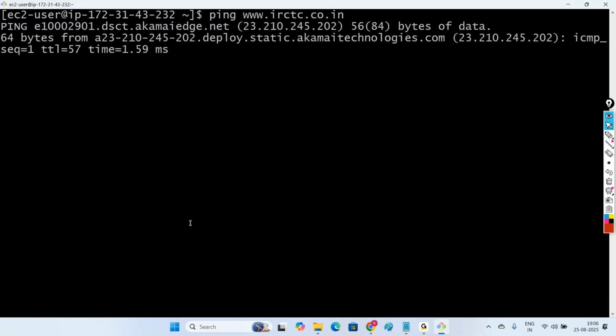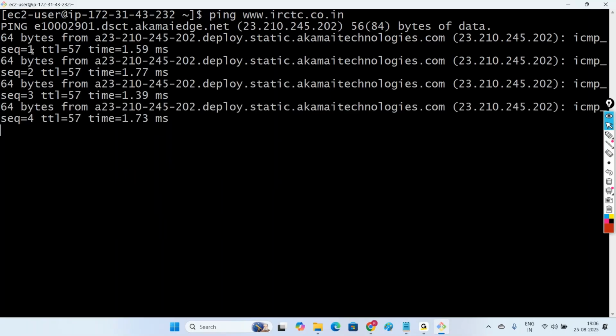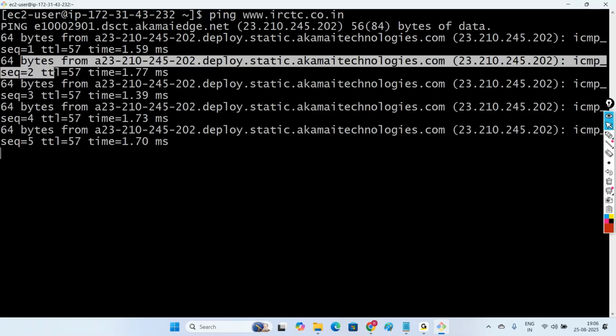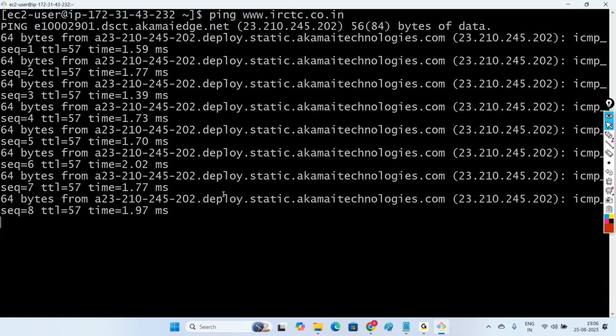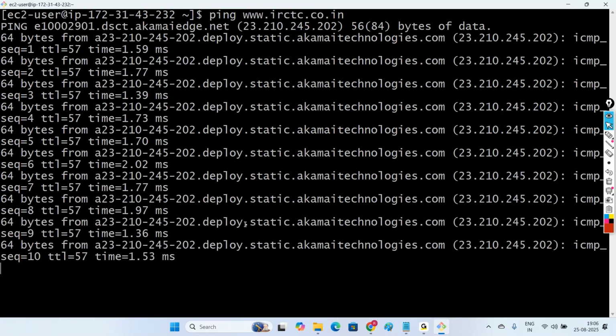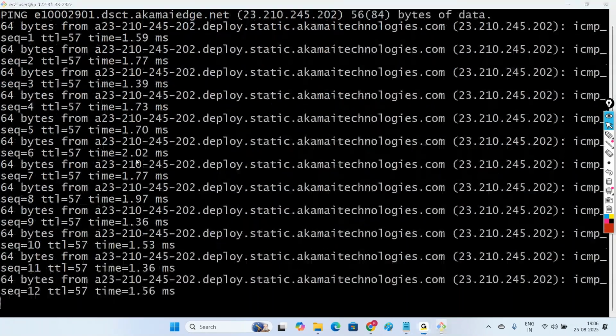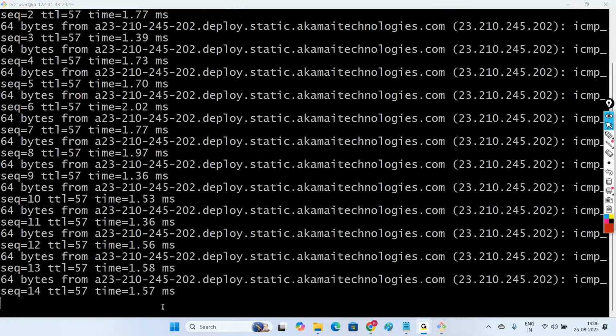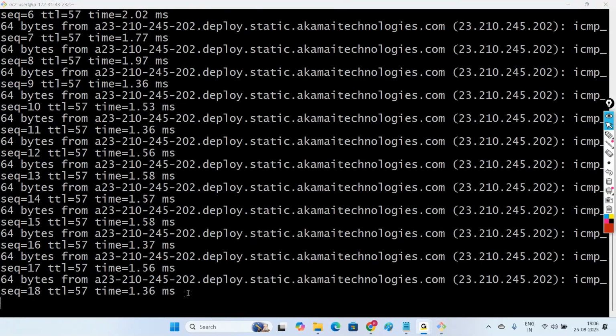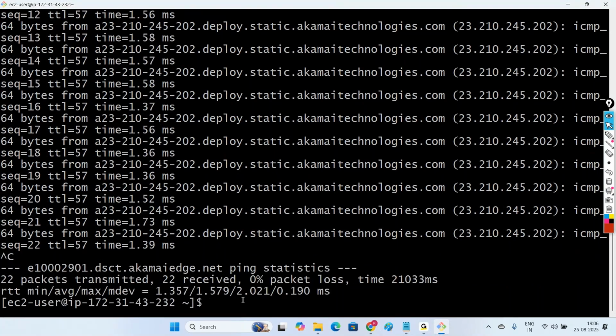www.irctc.co.in. So if it is receiving some packets, that means it has connected properly, right? It will keep on going, and sometimes it's going to stop, or you can even press Ctrl+C to terminate.